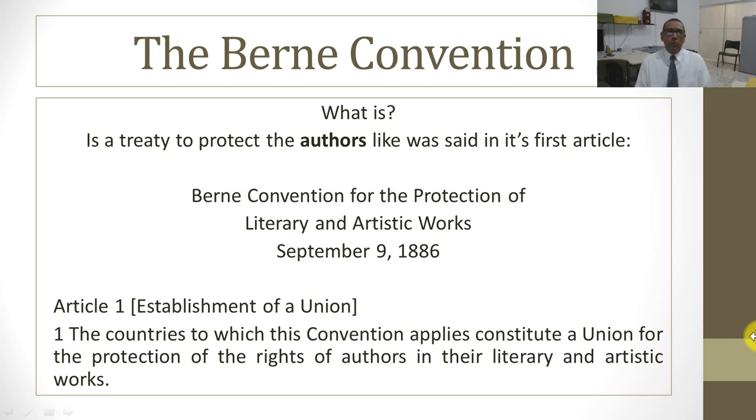In this post, we will talk about copyrights. And when we talk about copyrights, we need to talk about the Berne Convention. What is the Berne Convention? The Berne Convention is a treaty to protect authors. Like its first article says, the countries apply the Constitution of the Union for the protection of the rights of authors in their literary and artistic works. The Berne Convention protects literary works and artistic works.